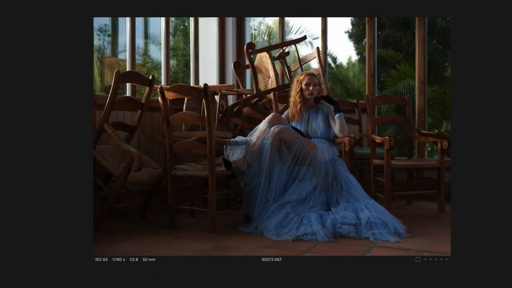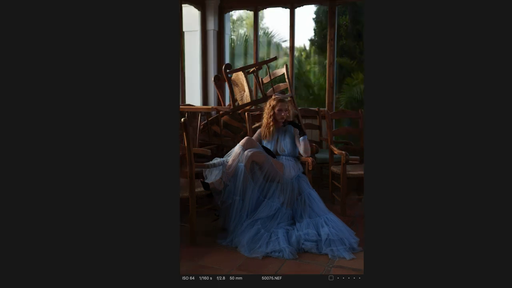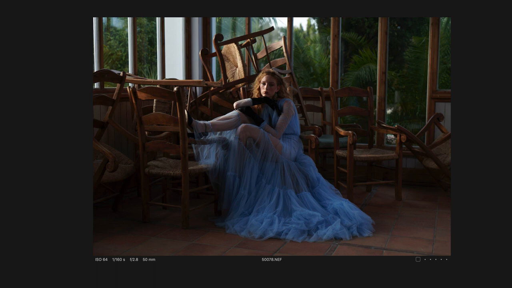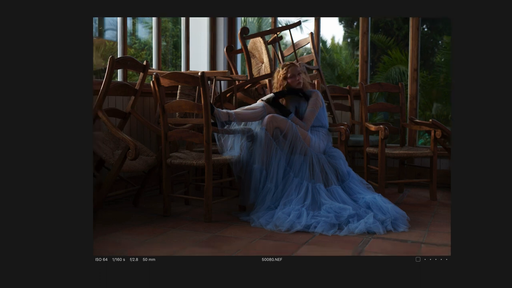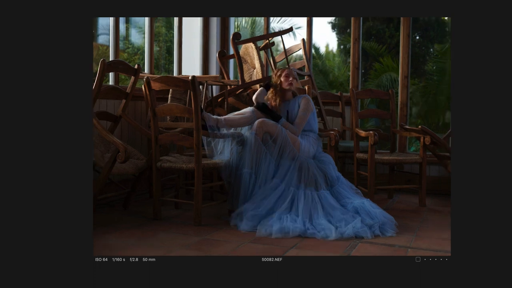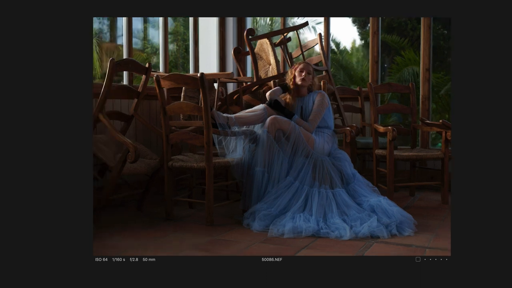In terms of colors, I really like this blue against a brownish color. The green behind the windows doesn't necessarily fit any harmony, but what I'm going to do in post-production, either I'm going to change the tint slightly, or I'm going to add a complementary color to the greens in my shadows. I'm going to decide later.